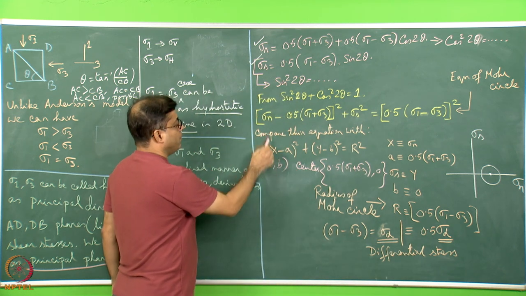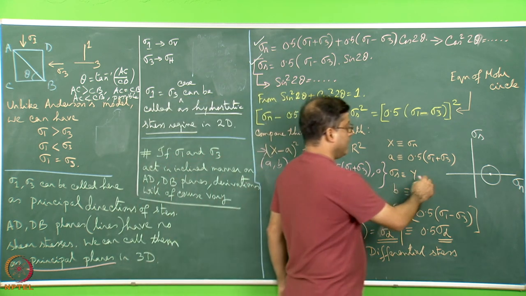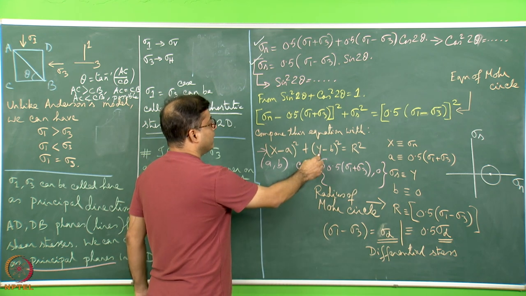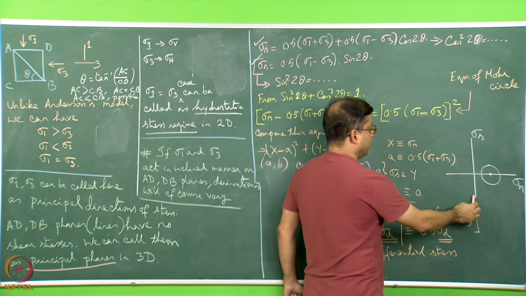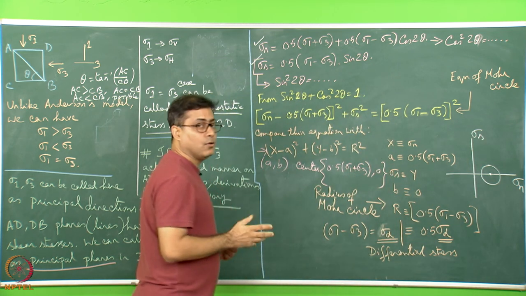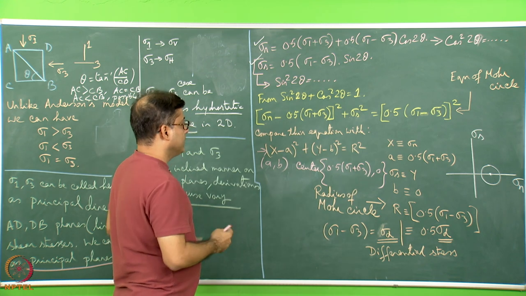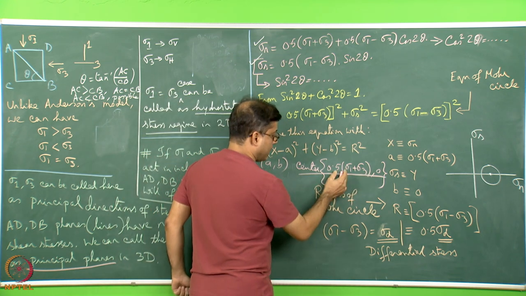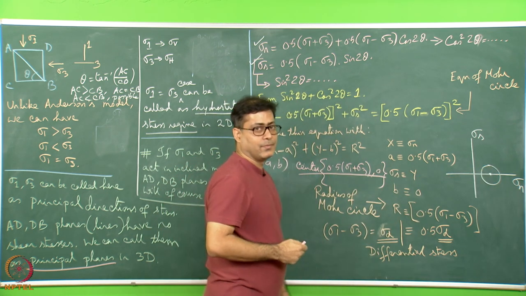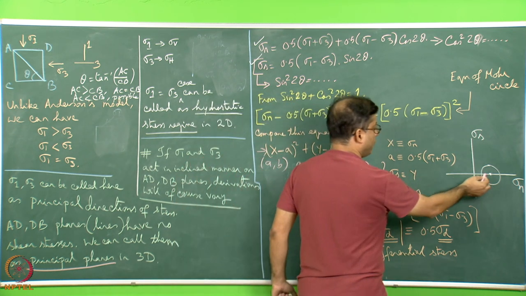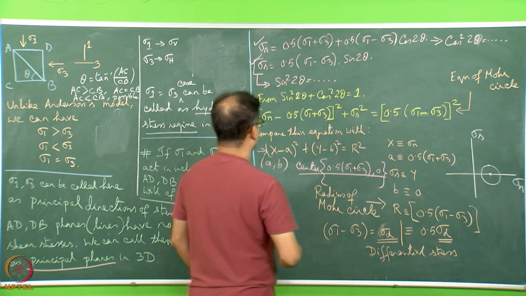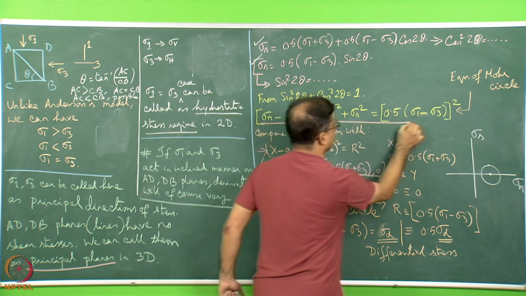Since I took x comparable with sigma n, therefore I take the x axis as the sigma n and never otherwise. Since I take capital Y equivalent to sigma s, therefore I take the perpendicular axis as sigma s, just like y axis, and not otherwise. Now since the center of the circle has got some number comma 0, it must be lying on the sigma n axis or the x axis. So I have plotted a point here and I have drawn a circle. This circle can represent this equation.